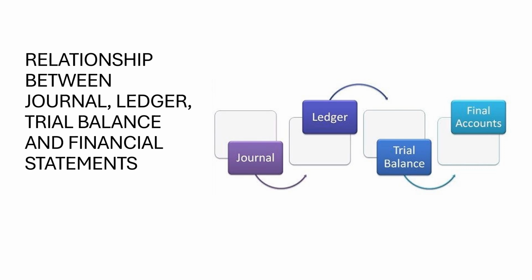Next step after the trial balance, normally there will be an adjustment, and when the adjusted trial balance is completed, financial statements can be produced. They are based on the trial balance. There are mainly three types: income statements, balance sheet, and cash flow statements, which we will study later on. So in short, the relationship of these different accounting documents is journal, ledger, trial balance, and financial statements.